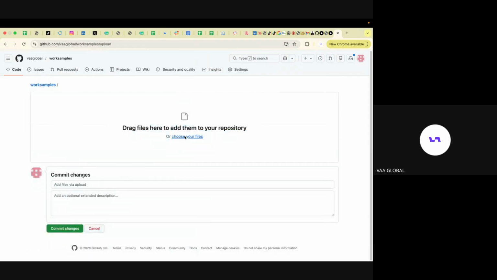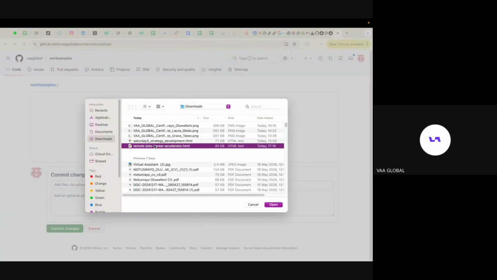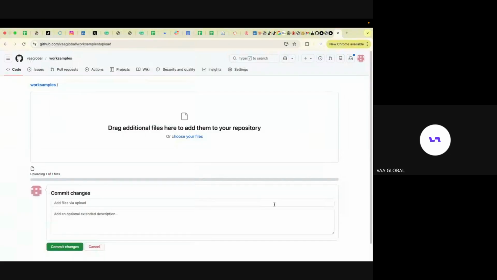Okay. So I'm going to select. We have used this already, so let me just use this for another example. This is also an HTML. You will know by looking at the name. Kind: this is PNG, HTML. So this is an HTML file. You understand? So you click on open.